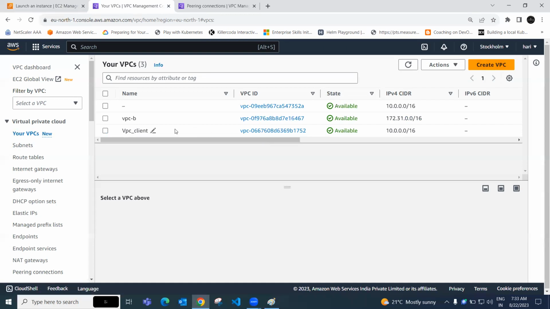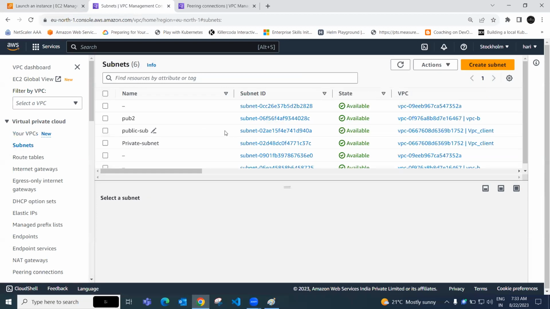Got it. This VPC is for our lab, okay. So this VPC has everything, I mean, a private subnet, a public subnet, and the route table and internet gateway attached. Everything is good for the lab. So I am following the VPC client.